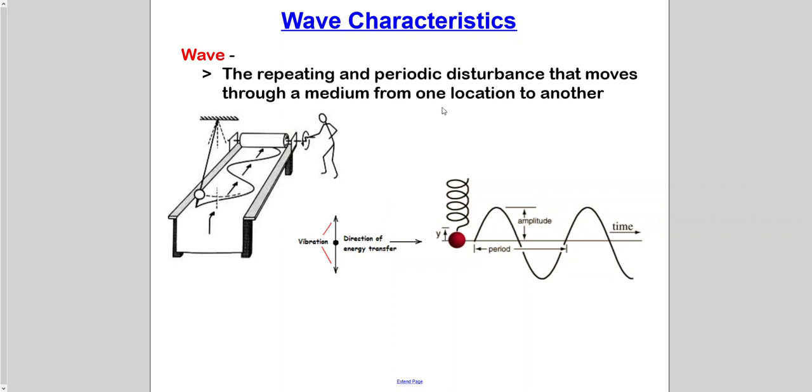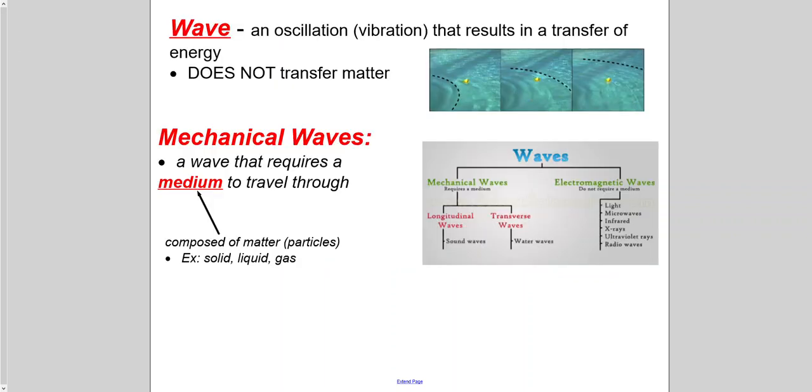So a wave is a repeating and periodic disturbance, and we know simple harmonic motion is periodic. So when this particle or matter vibrates periodically as it moves through a medium from one location to another. By moving the conveyor belt, we're showing as if this pendulum were moving from one location to another, and that gives us the wave pattern. So that's our goal here, to see that this simple harmonic motion causes this wave pattern. But let's look at what a wave actually is.